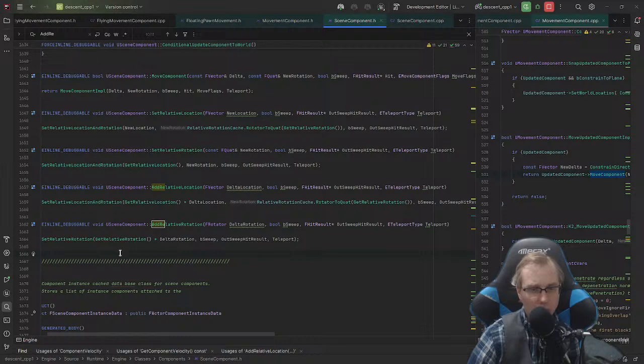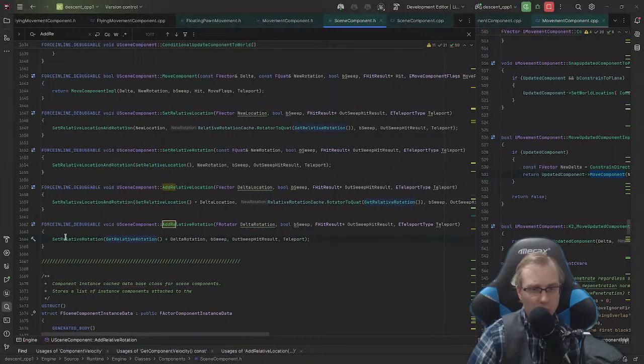There we go. Add relative rotation. Set relative rotation. Get relative rotation plus delta rotation.